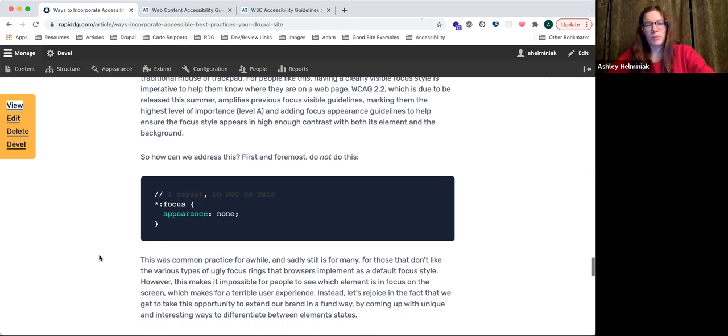But a user who is relying on keyboard navigation, so this could be someone with low vision, color blindness, or people with motor impairments who are using some kind of switch device, but don't have full capability of scrolling and clicking, that's an unusable experience for those people.